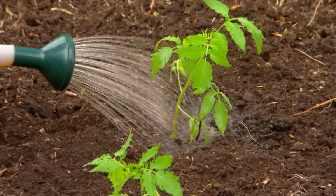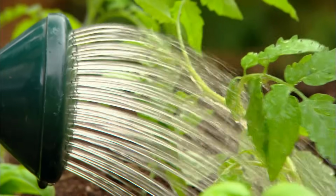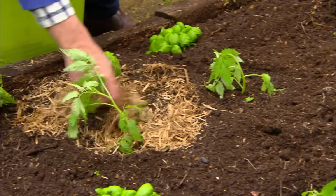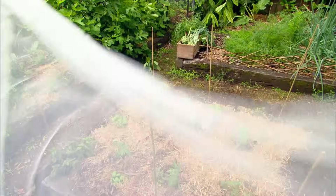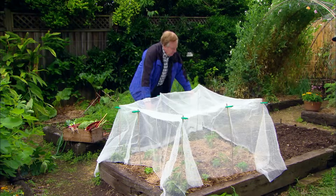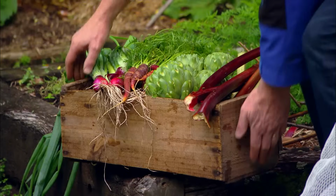And as always, water your seedlings in with some seaweed solution. It reduces transplant stress from one pot to the next, and it really helps get the plants going. And then finally, put down a really good mulch. To protect my seedlings for the first month, I'm putting in a couple of bamboo stakes. Then over the top, I'm just putting some plant protection netting. It stops the real excessive sun beating down and frying your seedlings. It keeps the birds off too, which is really good.